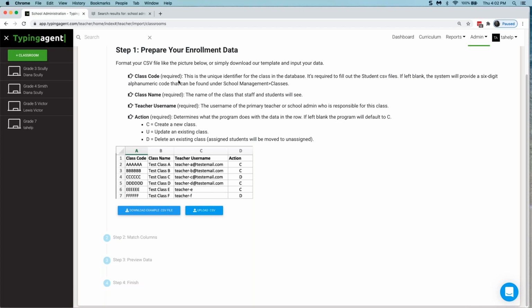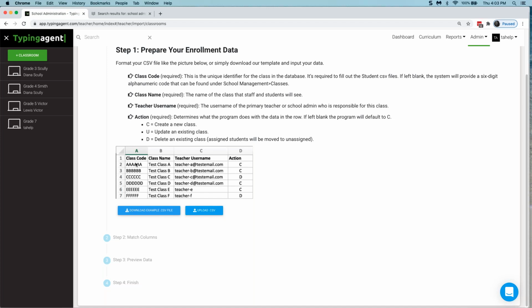So going along, you have your class code, you have a column with class name, your teacher username. Yes, you've created your staff, so now you can put your teachers in here. So put your teacher's username, whatever you created it as, that goes there. And then your C's, D's, U's. You're creating a new classroom, you're updating that class or deleting that classroom.